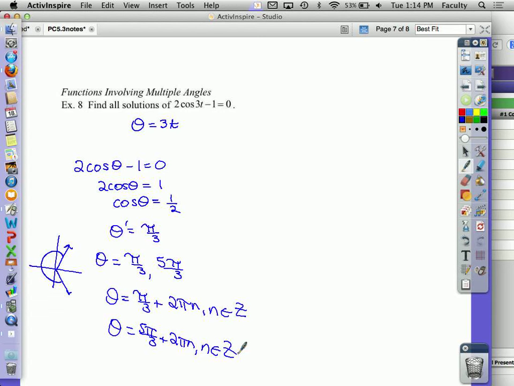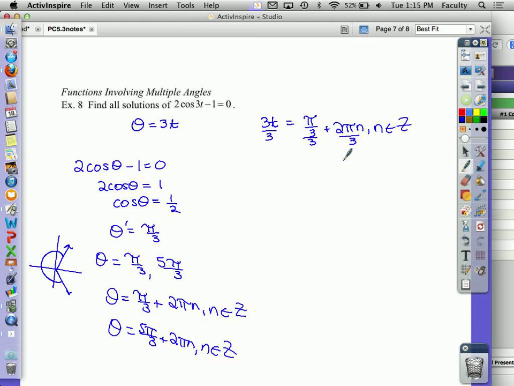All right, now, the problem didn't have a theta in it, did it? So what we're going to do now is we're going to go back and replace theta with 3t. Okay, and then I'll do the second row in a moment, but we're going to do them one at a time. Okay, and this is really cool. So watch this. If I wanted to solve for t, what would I need to do to both sides of the equation? Beautiful. You guys are so smart. You're going to divide by 3.